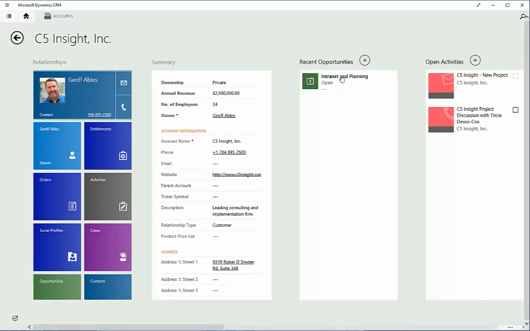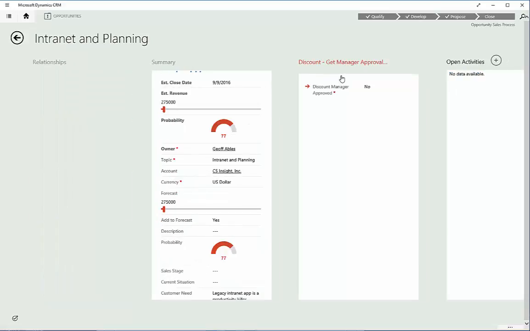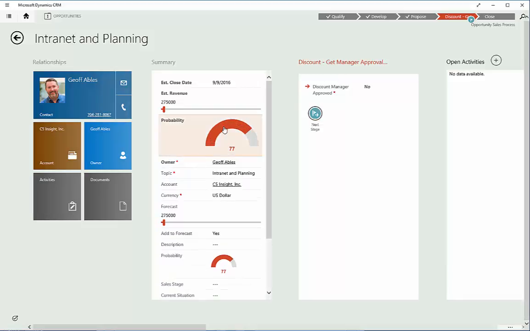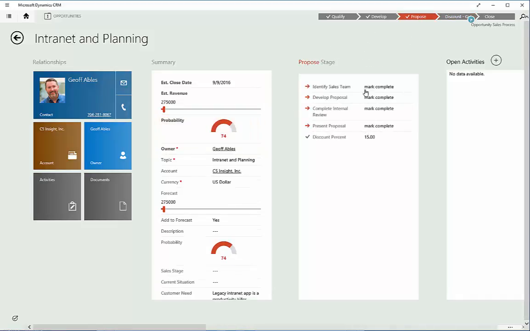Now let's go ahead and open up an opportunity on this particular account. And you can see the user interface is pretty full-featured, and in fact, there are things here that work specifically with the mobile device, such as the ability to use touch to easily change certain fields in a very interactive way. My business processes are here at the top, and as I move between processes, I can actually do data entry within this particular column.